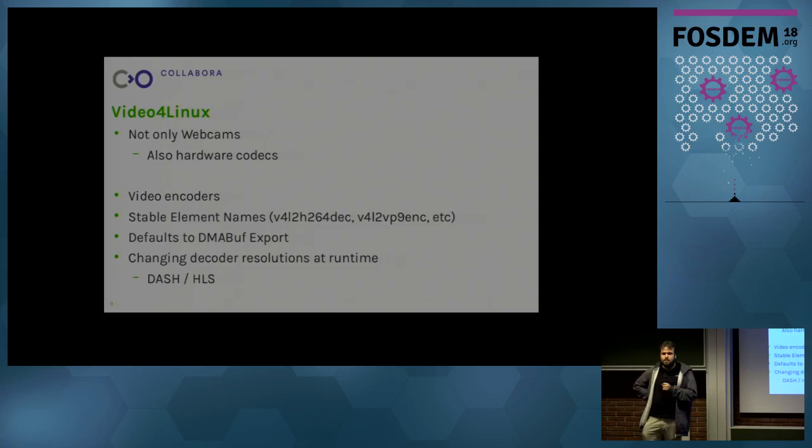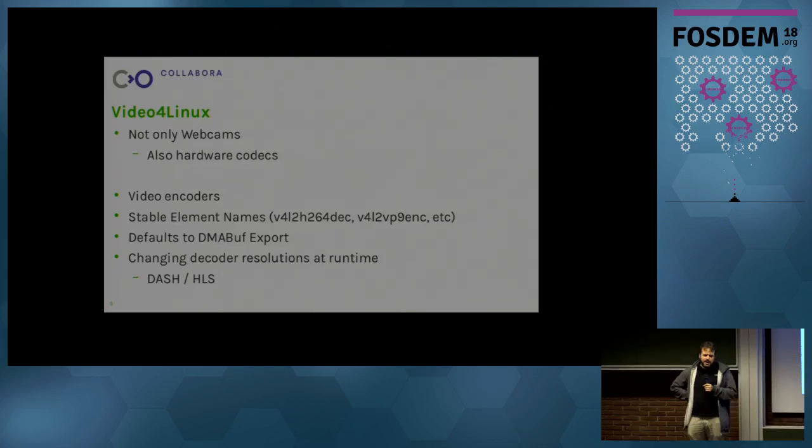Another big improvement is that now we default to DMABuf in the decoder. So that means that if you do decoder to display, now it's zero copy by default on most platforms. So that's been a huge improvement. Otherwise, you had to change properties and twiddle it to make it work. It could work, and people shipped it, but it was a lot of work for nothing. Now we have all of the clean negotiation, so it should just work.